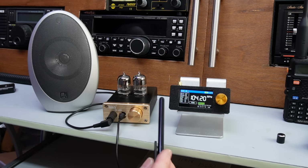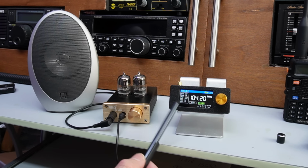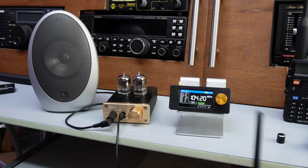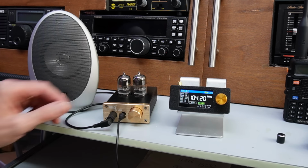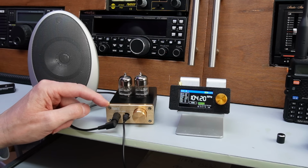Certainly if you use music headphones, it's ridiculously quiet. There's a few ways you can get around it. A few people have said to me, Fred, how come on your video it sounded really, really loud? Well, that's easy to explain, because I'm using the 3.5mm headphone jack and placing that into the microphone input on my camera, and then my camera has a gain control where I can boost it, and that's what I did on the video.